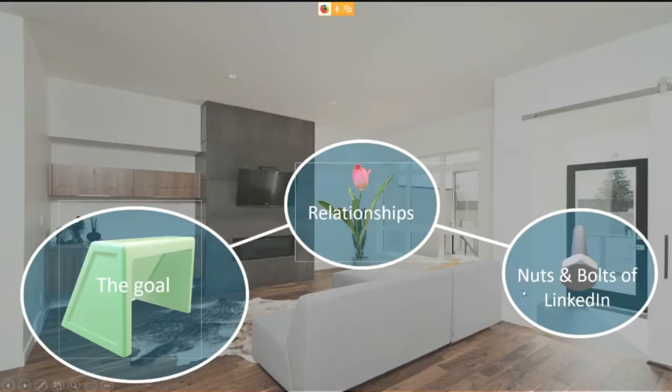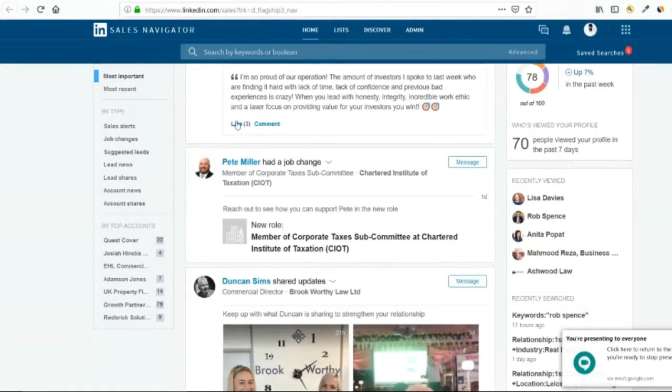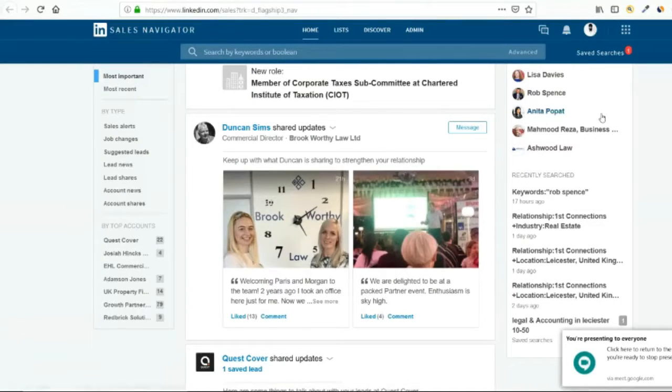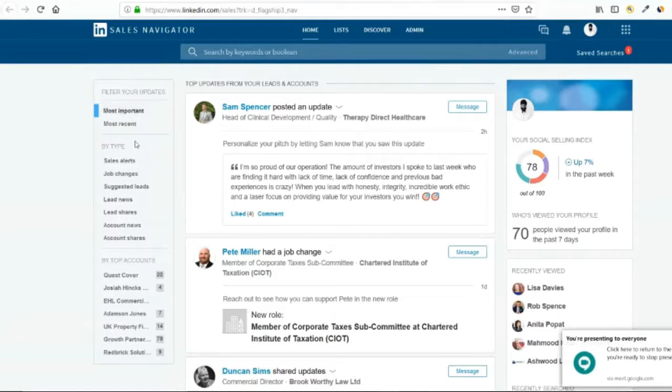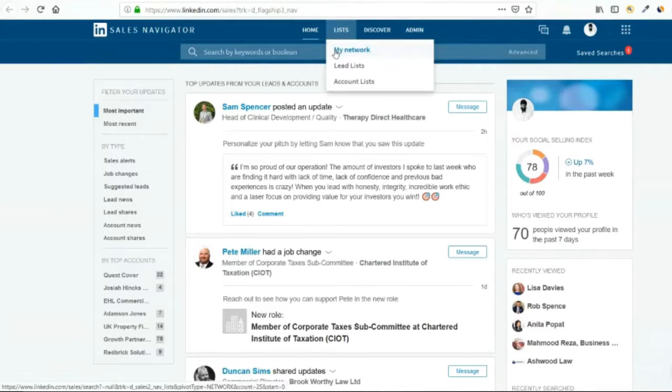So let's first of all start looking at the front end of Sales Navigator, some of the things that we're able to do as part of the CRM. In the middle you'll see the news feeds, and this is really useful in comparison to the standard LinkedIn because these are your saved accounts, your saved individuals, where you're able to easily like and comment. On the left hand side you've got some easy filters. And in the advanced area here, we can see leads and accounts. We're going to be focusing mainly on leads. So it's good to have a play around to see where everything is.